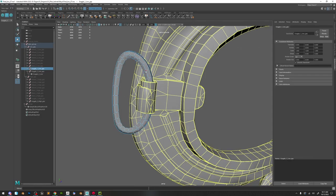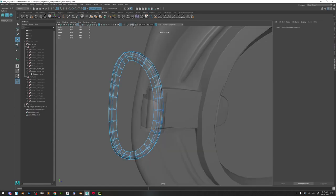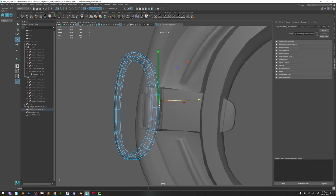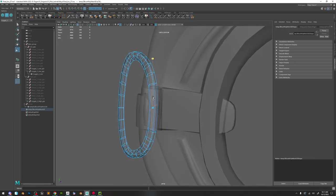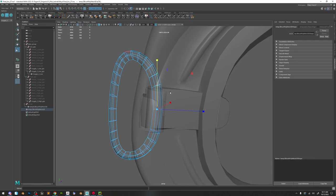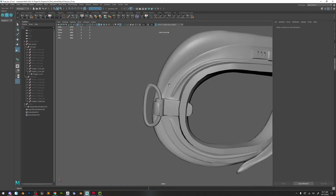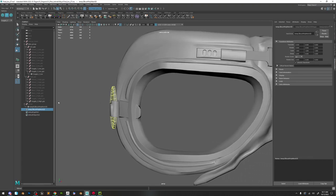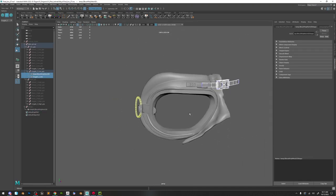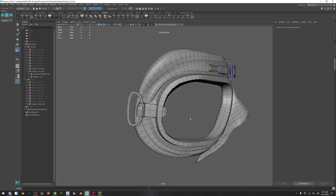Also, because this is hidden here, one thing that we can do is turn that one on. See this one. Can optimize it a little bit. Just collapse that. Gonna pull this straight. It's important to have surface slide on or a live surface. This is gonna optimize it a little bit. Let's see, that's looking good to me. Gonna push that to goggles too low. Check out the density of polygons, that's more or less the same. So this half feels pretty even.